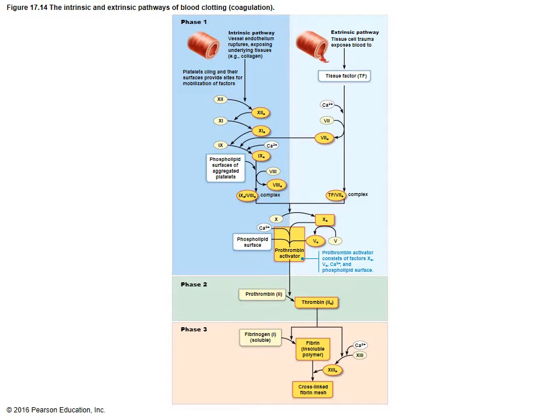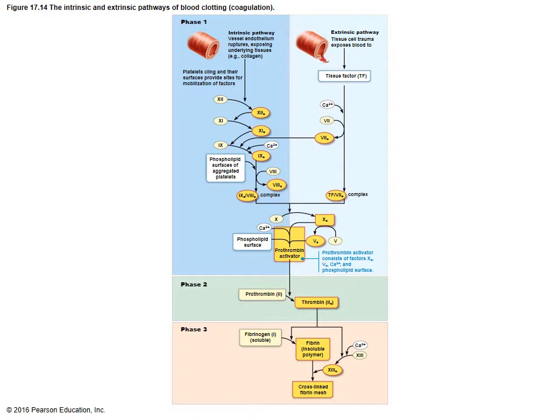Now, in order for this whole process to be successful, as I mentioned to you before, there will be different clotting factors and different electrolytes that will come and play a role in it. So what I want to do with you is I want to quickly discuss figure 17.14. This talks about all the different phases that are involved to actually get your plug or your coagulation to occur, or hemostasis to occur, from step 1 all the way to step 3.